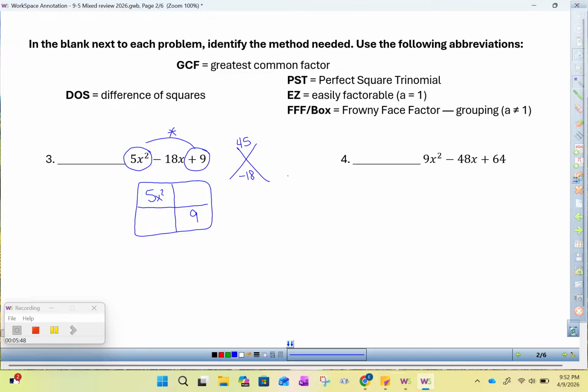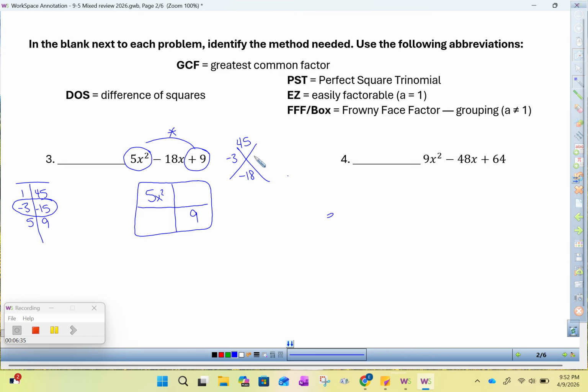So once again, for the sake of the video here, I'm going to go ahead and list all of them. 1 times 45. 2 doesn't go in evenly. 3 times 15. 4 doesn't go in evenly. 5 times 9. 6 doesn't go in evenly. 7 doesn't go in evenly. 8 doesn't go in evenly, so that's all of them. Of these ones, we're trying to get to 18. So these ones will work if we make sure we can get to a negative 18. So if I put a negative on both of these, that gets me the negative 18, but also multiplying them together, negative times negative, will get me to the positive, so it works out.